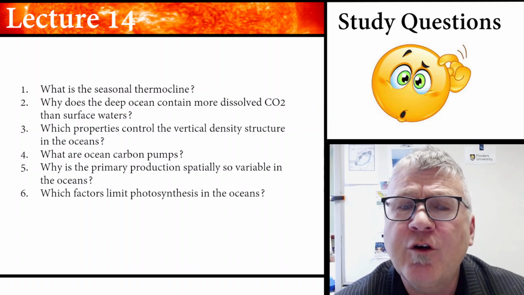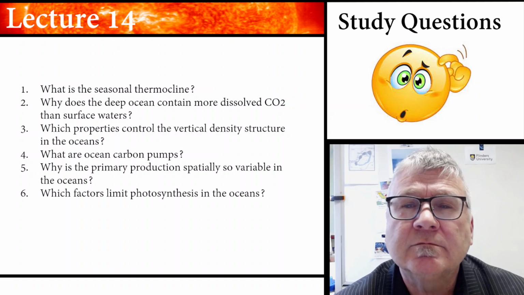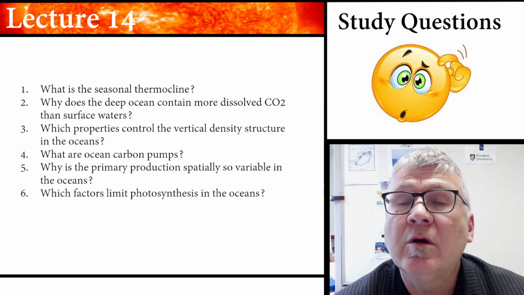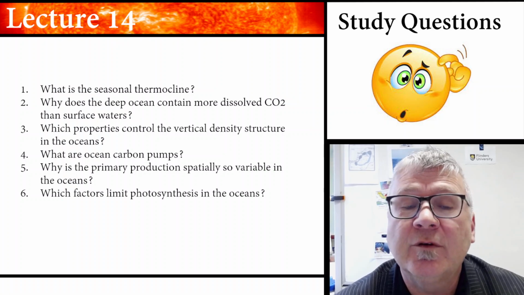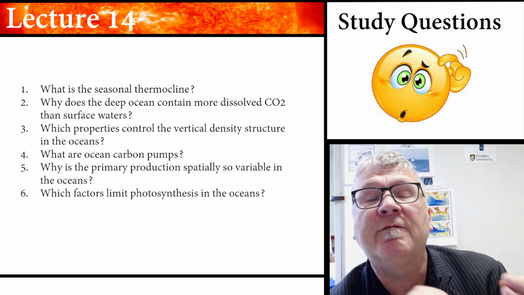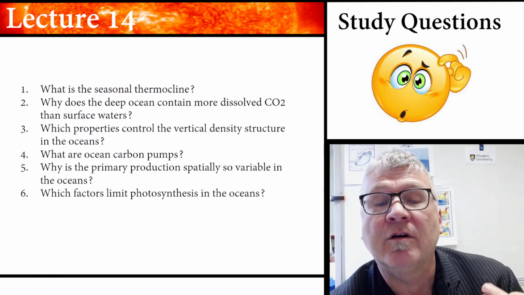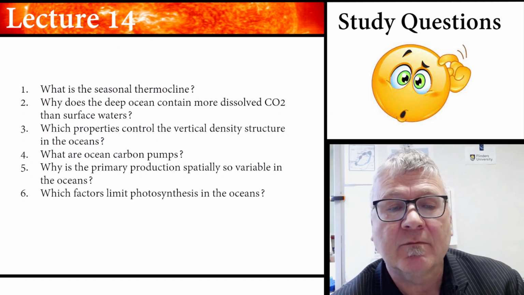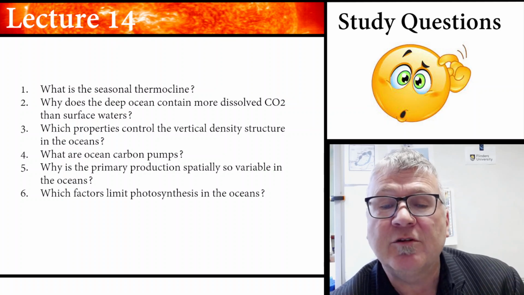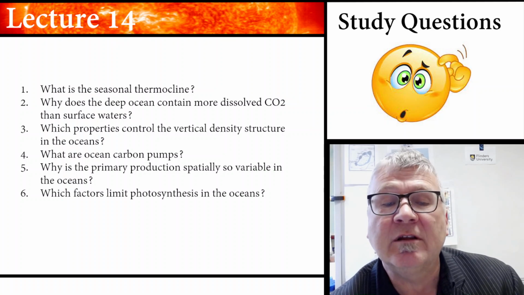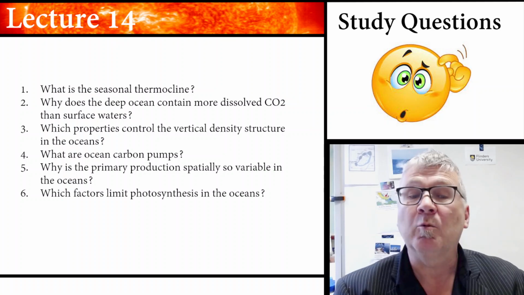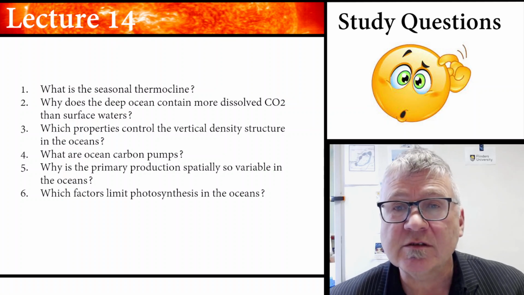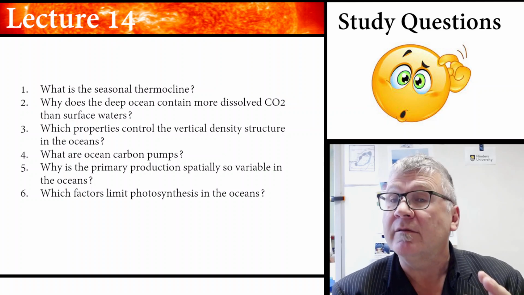What's the seasonal thermocline? Why does the deep ocean contain more dissolved CO2 than surface waters? Which properties control the vertical density structure of the oceans? What are ocean carbon pumps? Why is the primary production spatially so variable in the oceans? And which factors limit photosynthesis in the oceans?